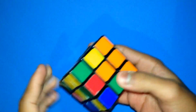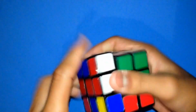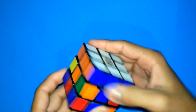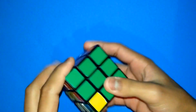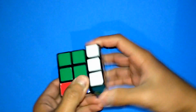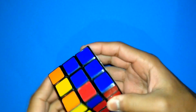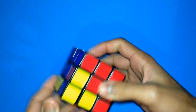You can tell it's mostly just doing the same algorithm every time. Sorry, I'm pretty far away from the camera, that's why I'm pulling it towards me. And another one. And this last one, I hate when they do that. And yeah, let's do this. Bring this on the other side.